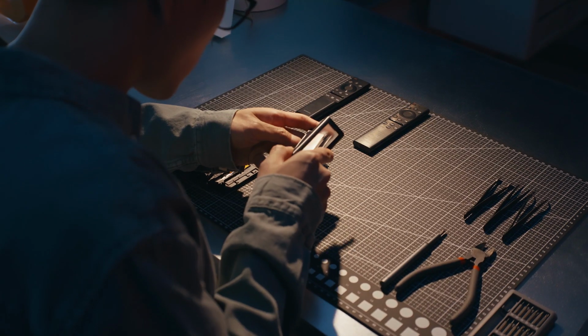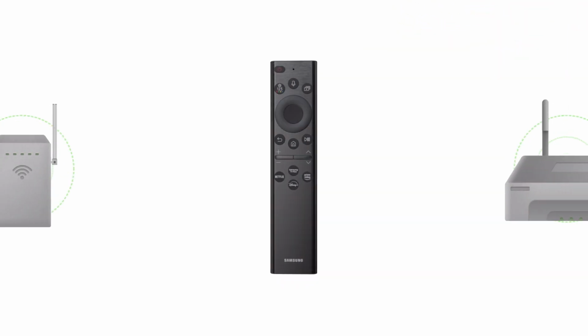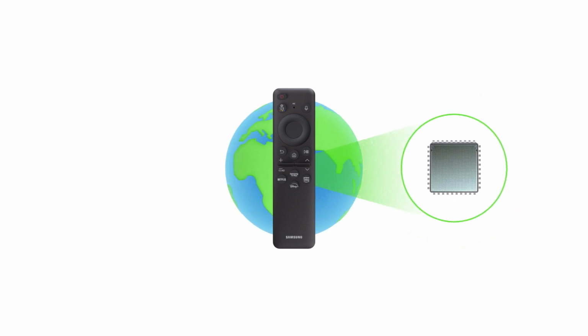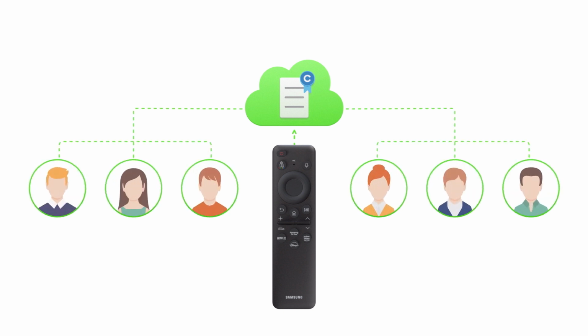Our third generation solar cell remote was recently launched. We introduced it for the first time in 2021, and we have continued to upgrade it. The first generation remote could be charged by sunlight through the solar panel. Second generation used radio frequency harvesting technology for indoor charging. And for our third generation, we enhanced the design with a single chip, using fewer materials and making it more compact. We even opened the patent on the technology so the remotes could be built by anyone.